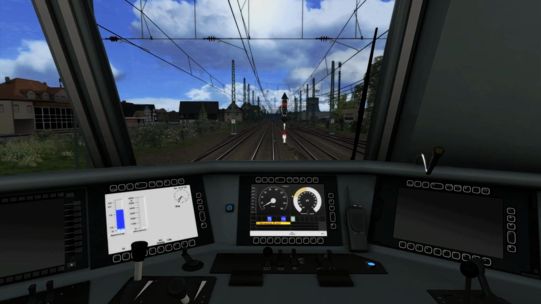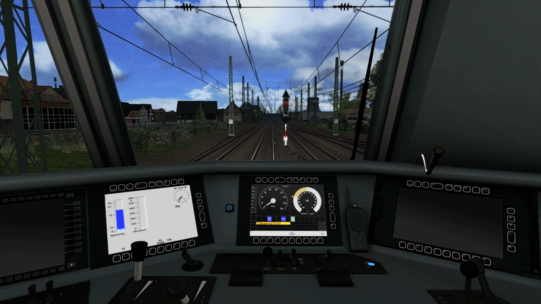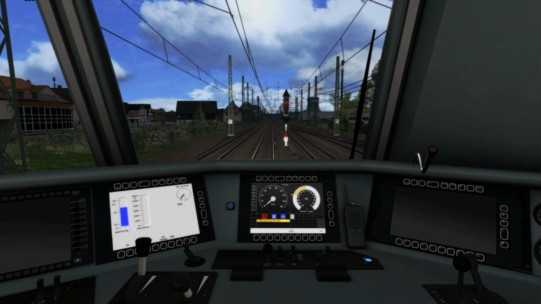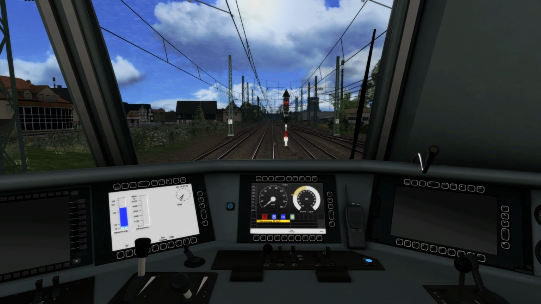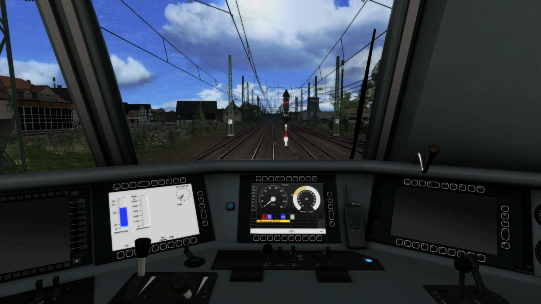And so we're now stopping nicely in front of the red signal here. So now we've had a look at a Type O and a Type M train. Let's consider the speed limits now for a Type U train. So I'm going to go through the speed limits like I have done with the previous two train types, and then we'll jump into a Type U driving scenario, again stopping at this same signal on the Cologne to Koblenz route.